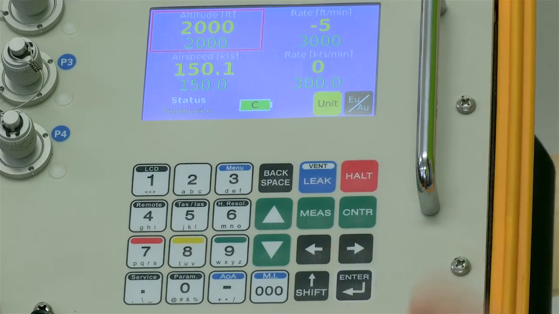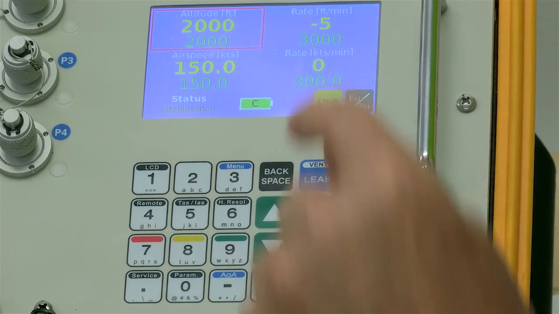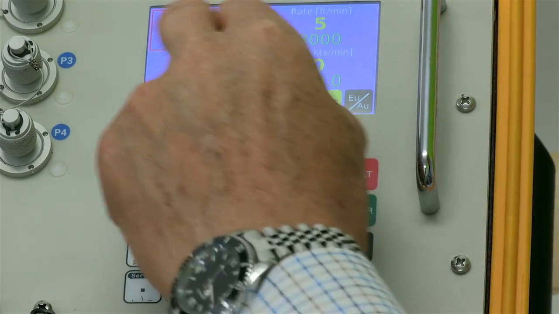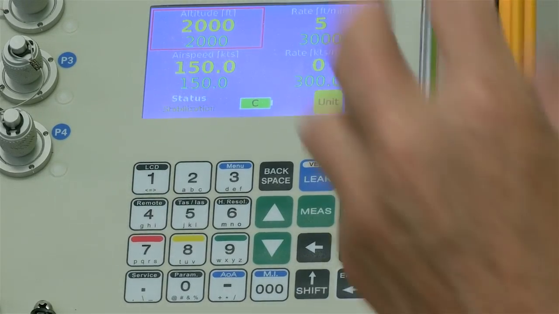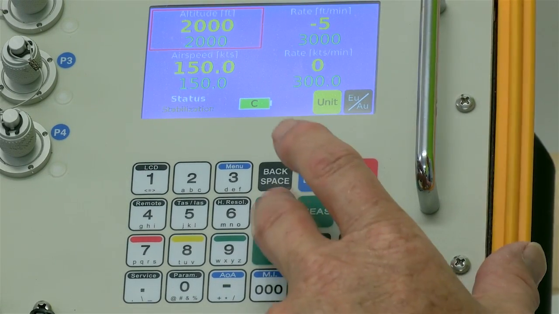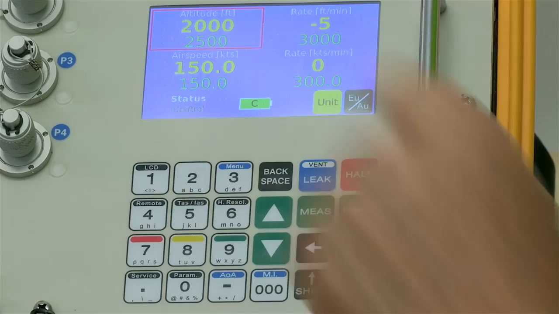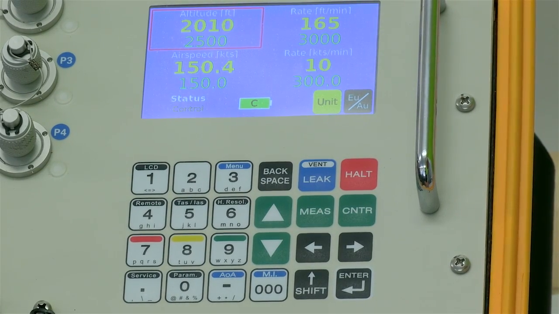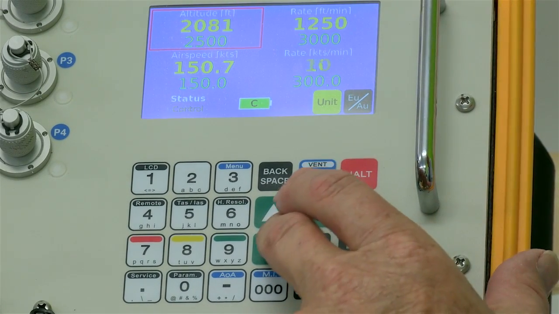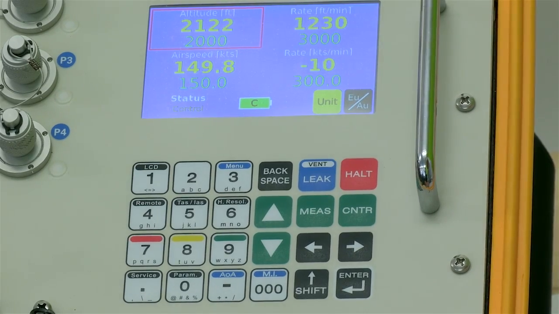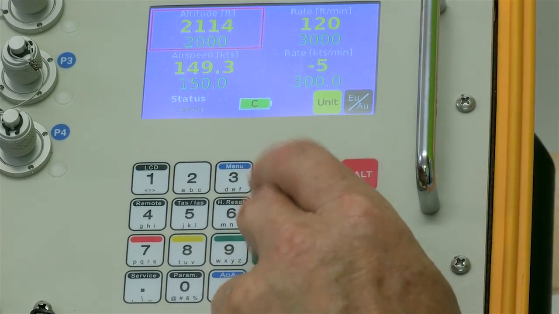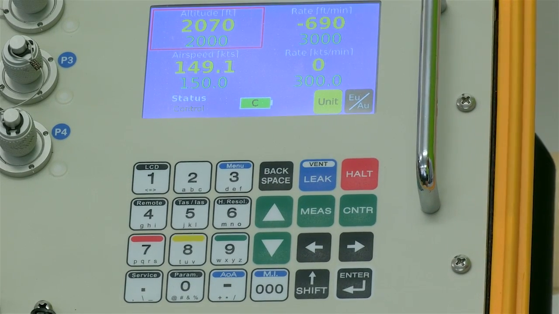Well, with these keys, you can program that every time you press a key, it increases the altitude by a set amount. So, for example, I can press that and it's going to go to 2,500. Or come down again, and I come down to 2,000.